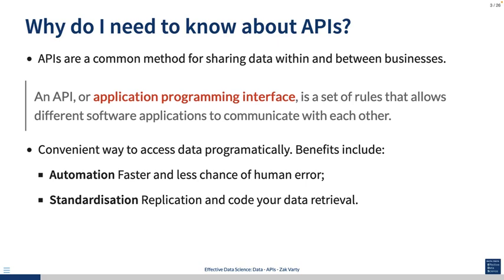Additionally, there's going to be a lower risk of introducing human error during this process. For example, a human might accidentally share the wrong data, and that can have some really serious legal repercussions. There are also benefits in terms of standardization of the data acquisition process. If you've got a machine handling this process, that means that you're going to have to come up with a standardized format for these requests to be placed and a standardized format for the associated responses. This allows us to include the data sharing and retrieval process as a part of our reproducible and programmatic workflow.